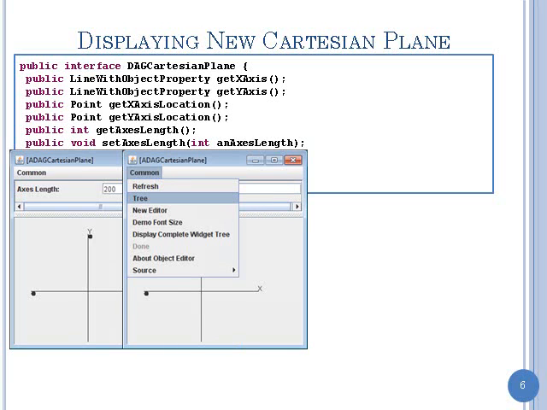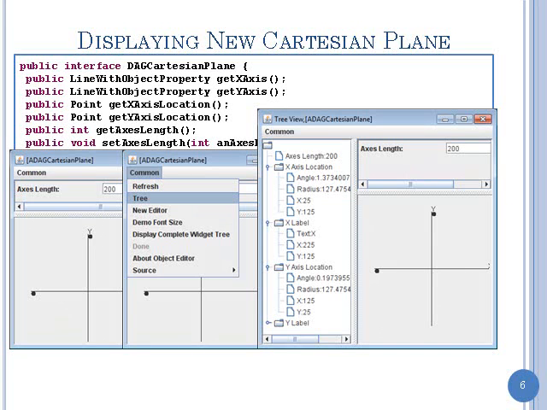If I show the tree view, even worse things start happening. I have x-axis location shown, y-axis location shown, and my x-axis and y-axis have just disappeared from the tree view. So basically bad things have happened. Firstly, in the graphical view, two things I didn't want displayed got displayed.